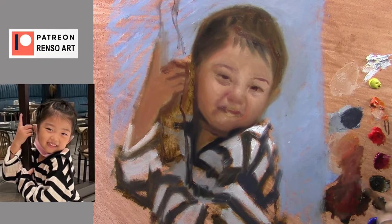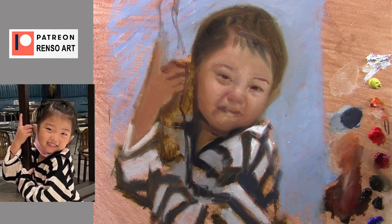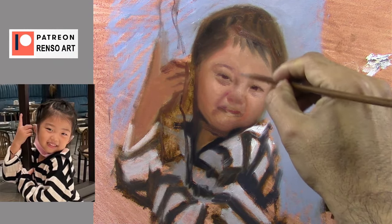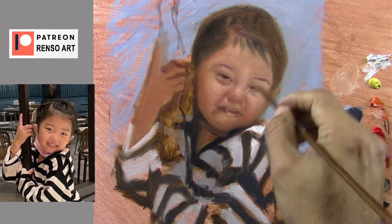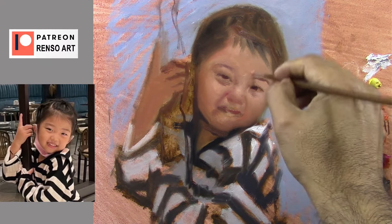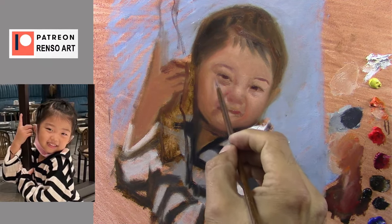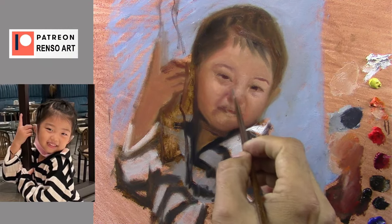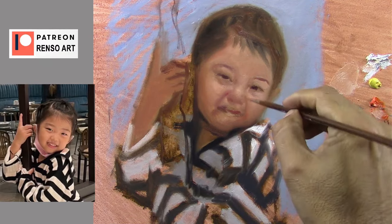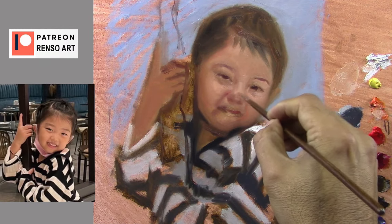I need more shadow here. We gotta be careful with all the shadows. Be tones, I mean, because we don't see too many shadows, but we get the likeness when we get them. Obviously, the drawing is pretty accurate, but if the values are off, we're not gonna get the likeness. It doesn't matter how accurate the drawing is.